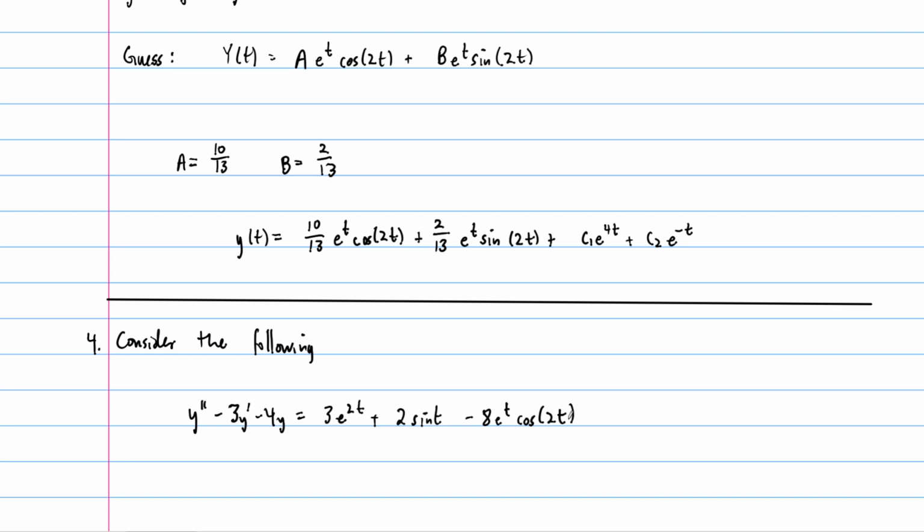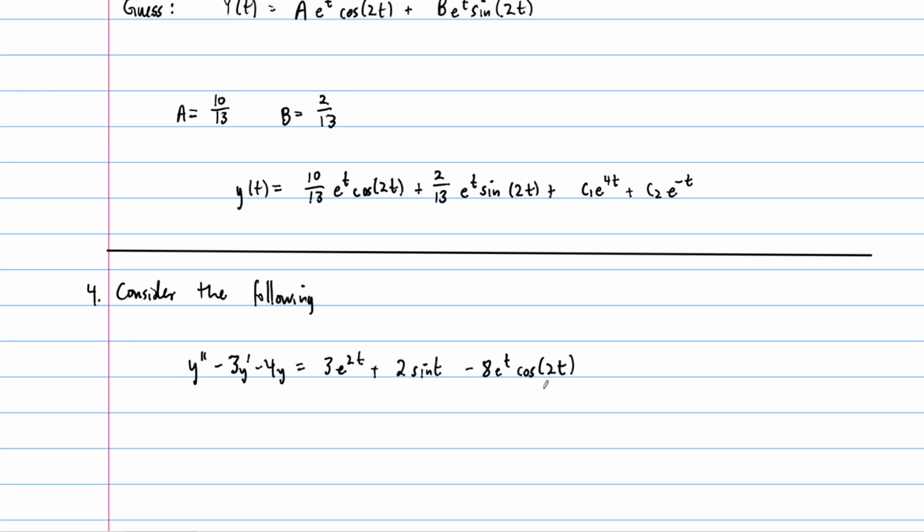And if we have this entire differential equation with this very complicated looking right-hand side, luckily the complication is all added together. So we have these three different right-hand sides. What we can do is just add together all of our non-homogeneous parts, because we have a linear differential equation, we have a linear right-hand side, we can handle those individually and add them back together after we've solved each one.